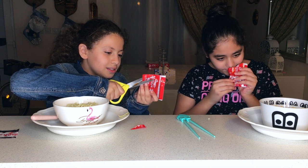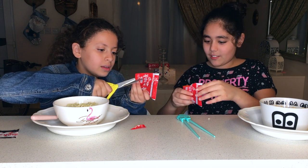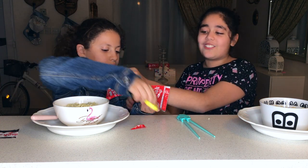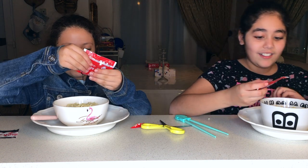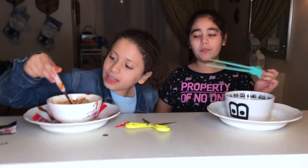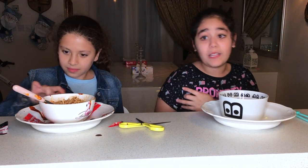It smells. Mine is not opening, I have no clue why. Hold this. Just take this. No, I just opened it. Okay. Fine. Let's put it. 3, 2, 1. Oh my god, I put a lot. Okay. It came even in my fork. I need a napkin. That ain't my fault. Can we have a napkin, please? Is the video on? No, it's not.